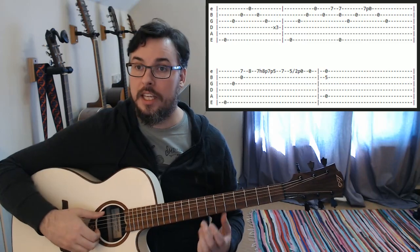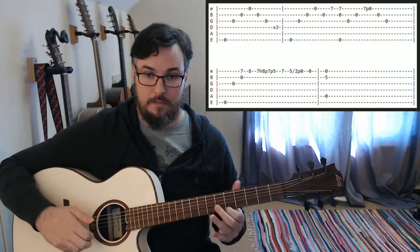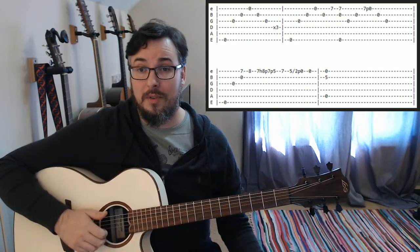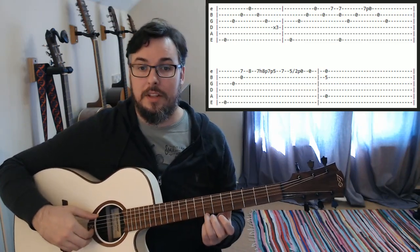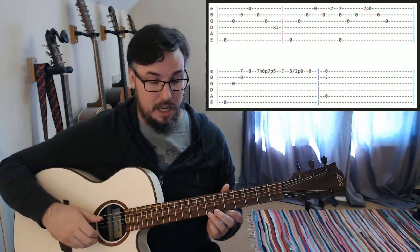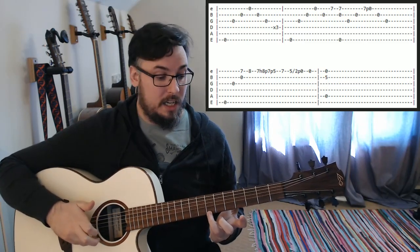We're going to be using our left hand — we're going to be getting the seventh fret with our third finger. So from the tabs, beyond that first divide, we have open, open, open, open, open, open. Come back to that B, and we're going to play with our third finger now the high E on the seventh fret.